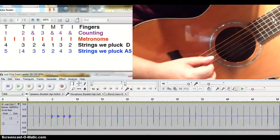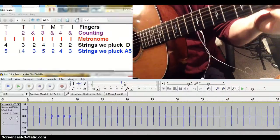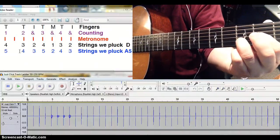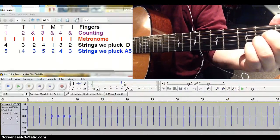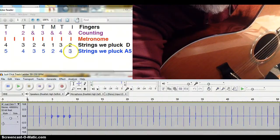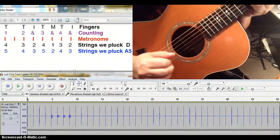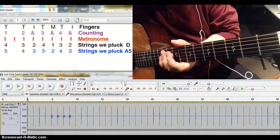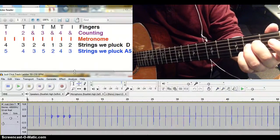So what we're going to do here is we're going to play the D chord. I'm going to show you exactly what we're going to do. We're going to play the D chord, and then we're going to play the A chord. After we're done with the last note of the A chord, which is this note right here, okay, on the 3rd string, after we're done with that, we're going to pause 4 beats, okay? And the reason why we're doing that is we're giving ourselves a chance to just acclimate to letting the click go by a little bit and just taking a quick breather so that we can get our hand position back to the D and the A again, okay?